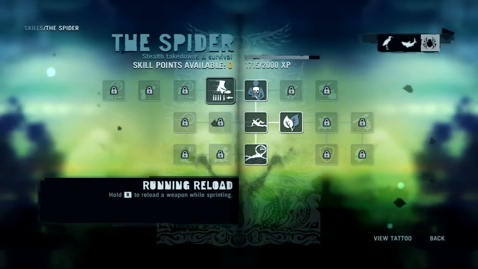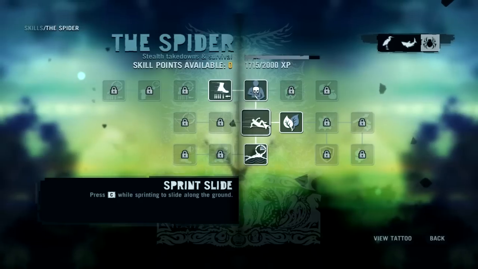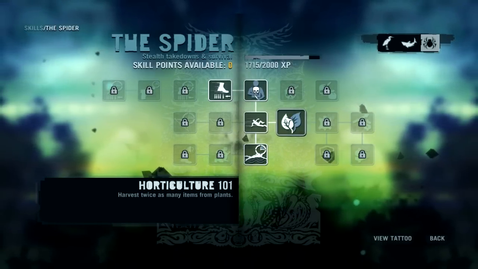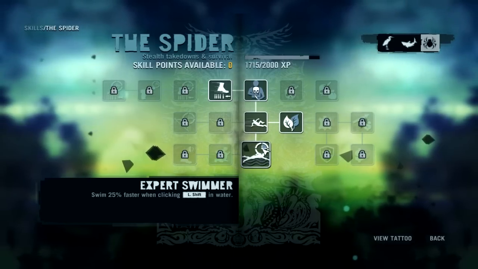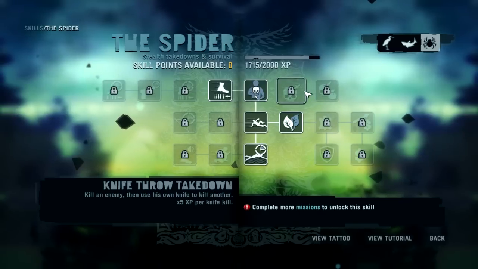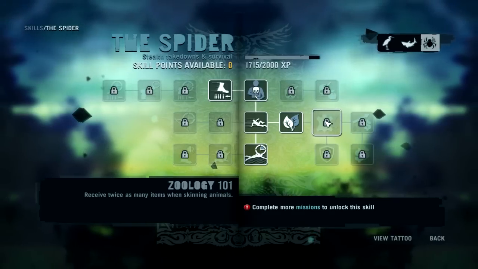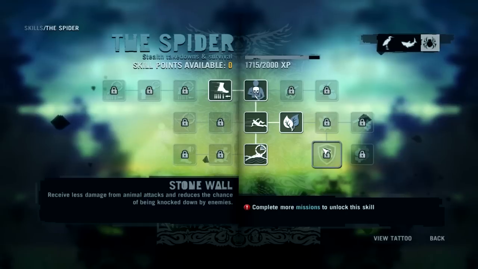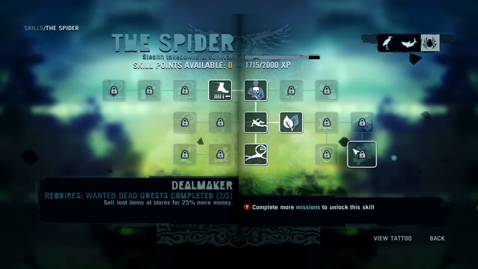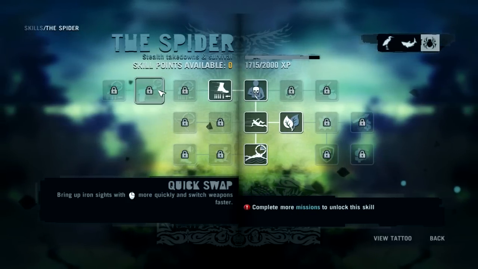Spider, the stealth. So I went over here mainly because running reload, that's going to be valuable. Hold R to reload while sprinting. C to crouch. Horticulture is nice. Less bullshit in game. And then, always great to swim faster, I suppose. There's a couple of these trees. Automatically loot a target. That's kind of nice. Quality of life, I suppose. Knife throw takedown. That sounds pretty fucking cool. Skinning animals. Don't need it. Yeah, not necessary. Dealmaker. Meh, fuck money. This tree seems like, well, the reload is awesome.